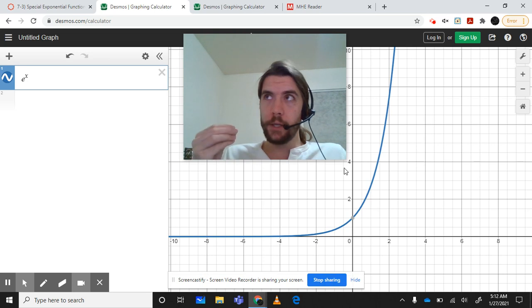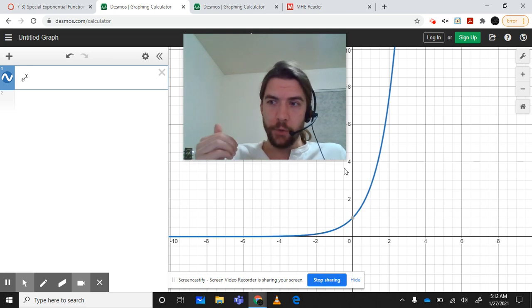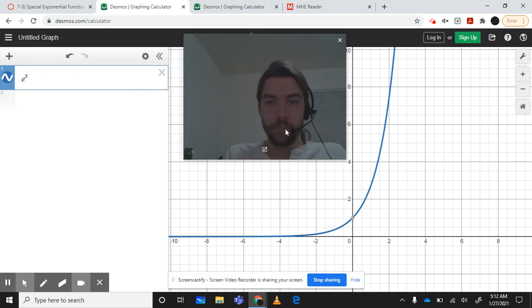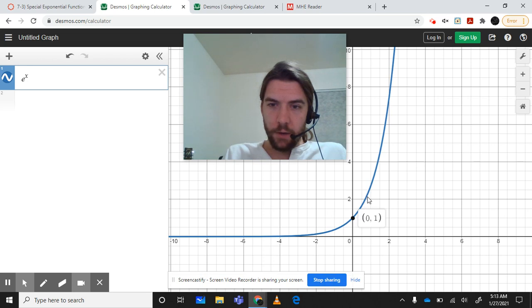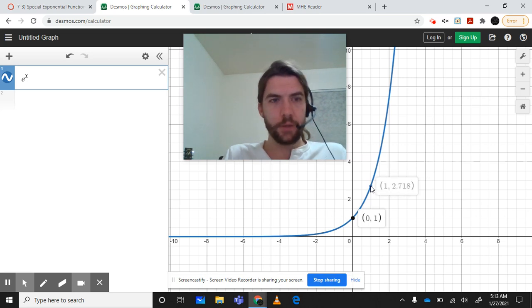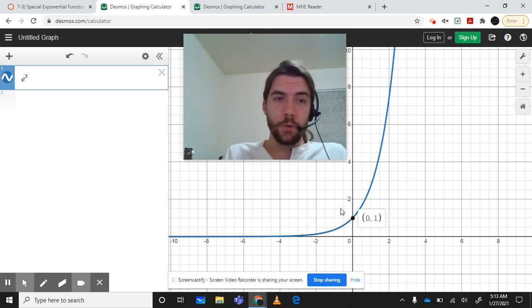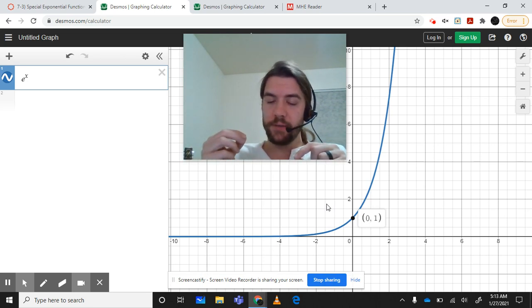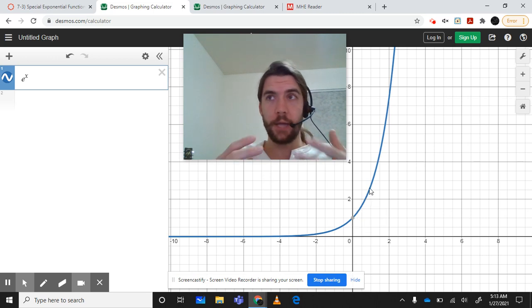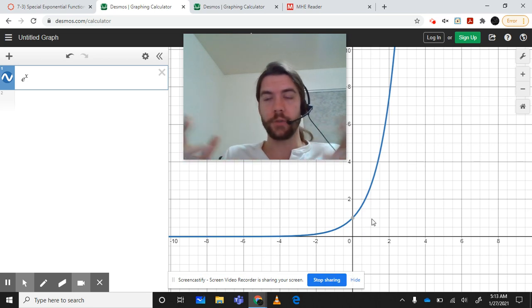So e^x is the only function that exists whose derivative, whose slope, is always equal to the value of the original function. Not only that, an additional thing: if I go out to here and I say, all right, at x equals 1, e to the first power, my slope here is 2.718. And if I was to drop a line down and try to measure the area under this curve, well, wouldn't you guess, it's also 2.718. So e^x kind of goes in two different directions. The slope is identical to the value along the curve, and we call the area under the curve the integral, which is also that value. So it's just this really peculiar number that is entirely proportional to itself.